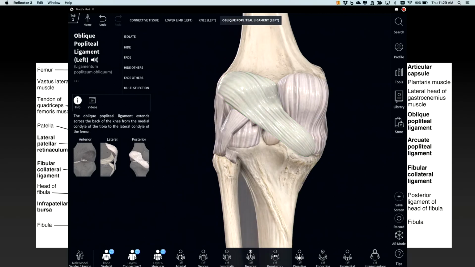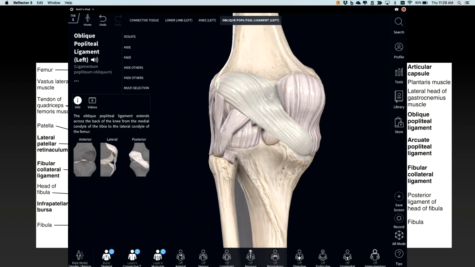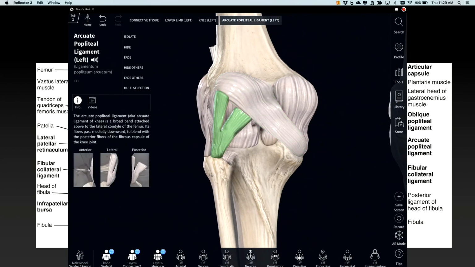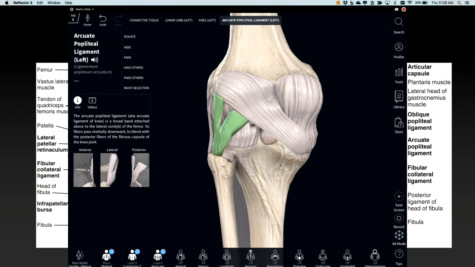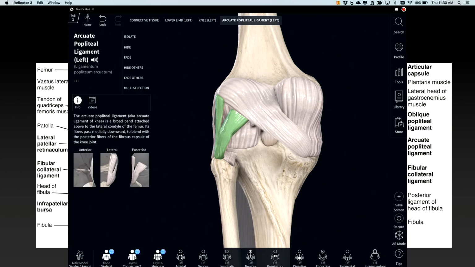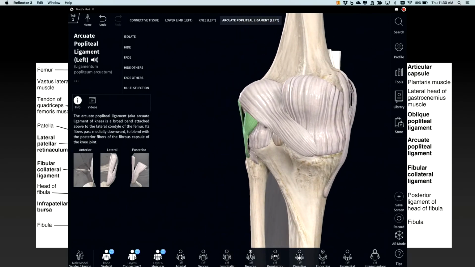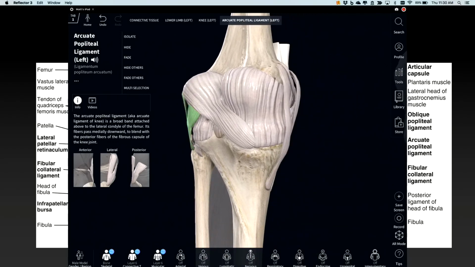And so this broad ligament coming from the lateral femur to the medial head of the tibia, obliquely at an angle, stabilizes the back of the knee joint. And it has a little bit of help from the arcuate ligament. Similar origin, lateral condyle of the femur, but it goes straight up and down. It connects at the head of the fibula. These are the two main ligaments that secure the back of the knee. One oblique and one vertical on the lateral aspect. So it seems like there's a lot less support on the posterior aspect of the knee. So we need a lot of musculature in that area, hopefully strong musculature to secure it.